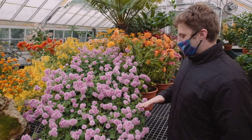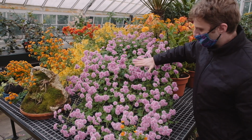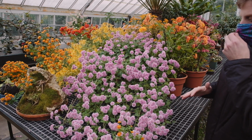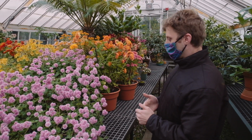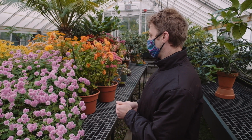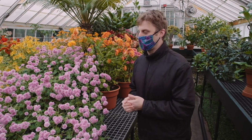Right here is some cascades. We grow them kind of down as if they were, again, growing off a cliff. It's an approach that a lot of Japanese growers take, and we're trying to experiment more that way.